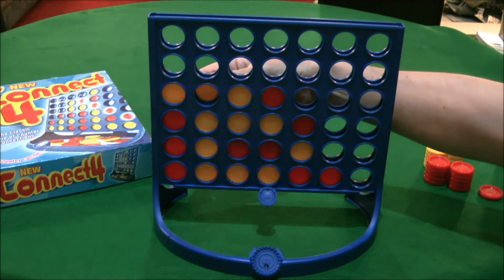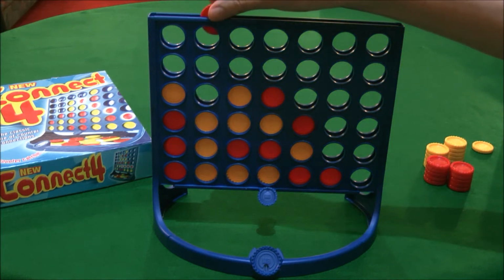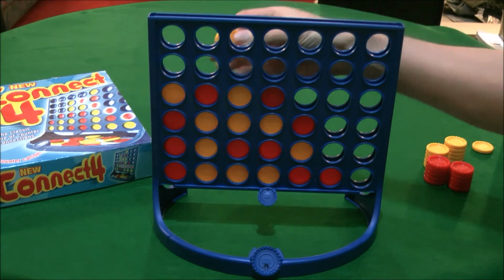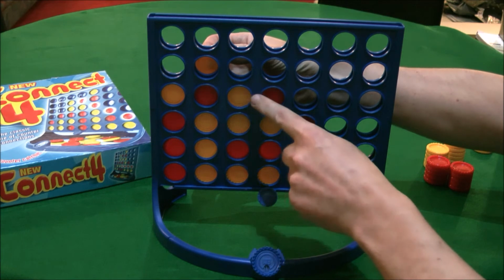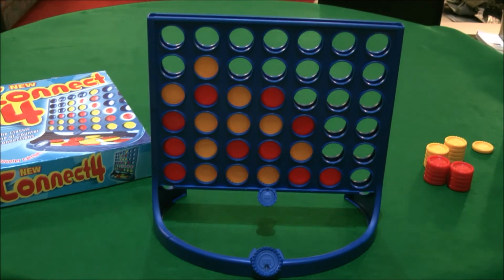A very unusual winning combination, and therefore that's a push. Red must put his piece in there to stop yellow from winning. Red puts his piece in here. This creates another space for yellow, another opportunity for yellow here to win. This time though, it is the diagonal. 1, 2, 3, 4. And red can't do anything. Yellow wins the game.